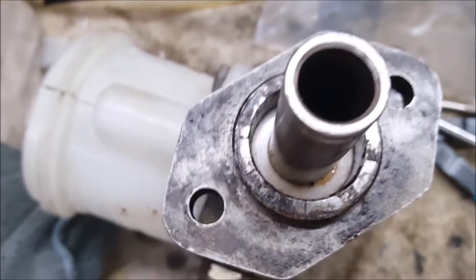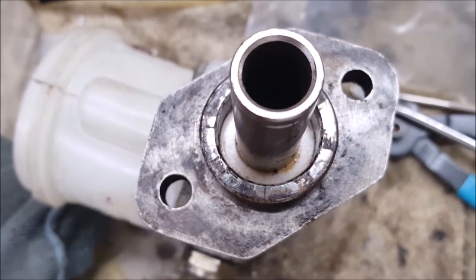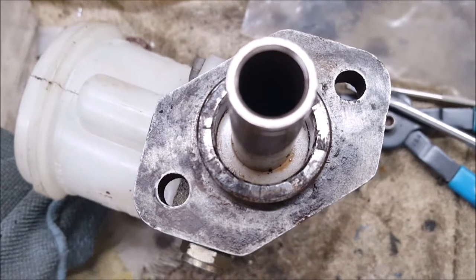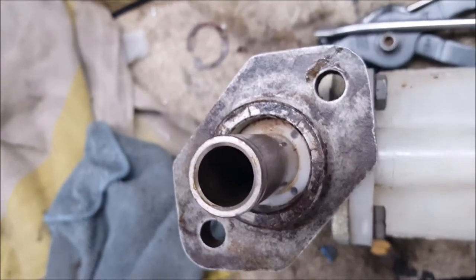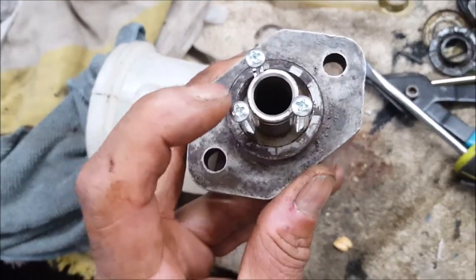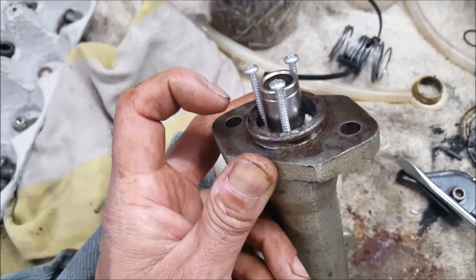Once you've got that circlip off — I had a bit of trouble getting that off with various circlip pliers — there is a plastic ring that needs to come out. What people suggest is to drill a very small hole very carefully right through the middle, screw a screw in there a little bit, and pull it out, because that's the only way it'll come out. I drilled very slightly three holes in there and then put a thin screw in to try and pull it out. You want to be careful you don't scratch the surface.